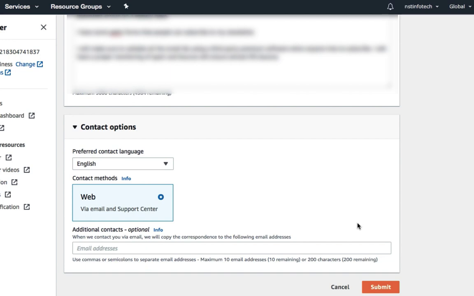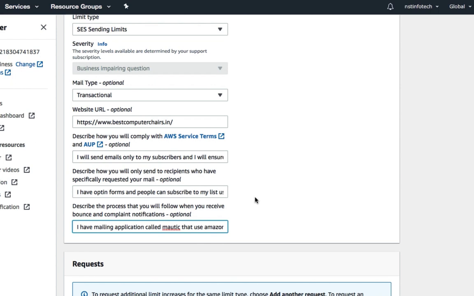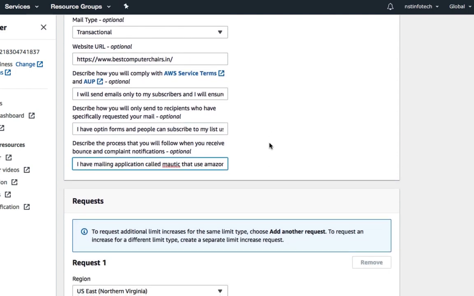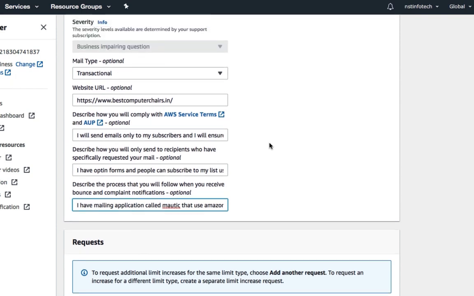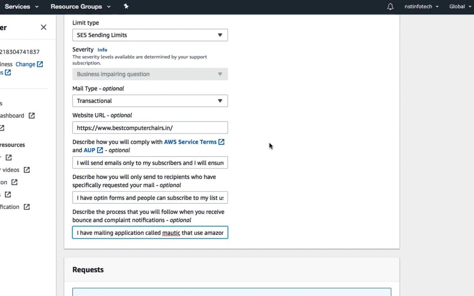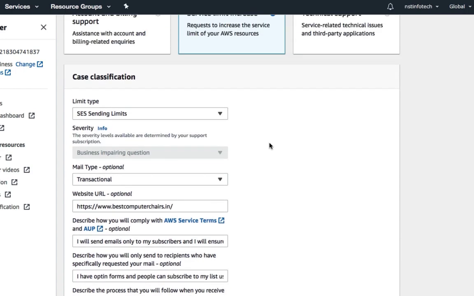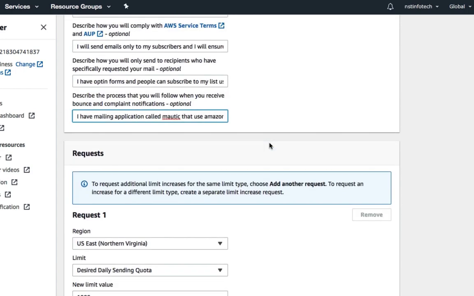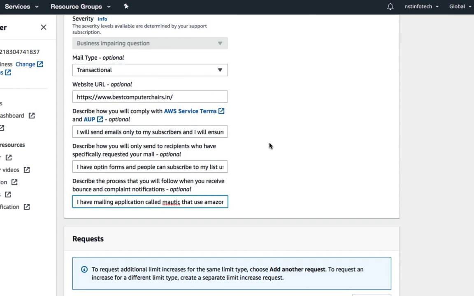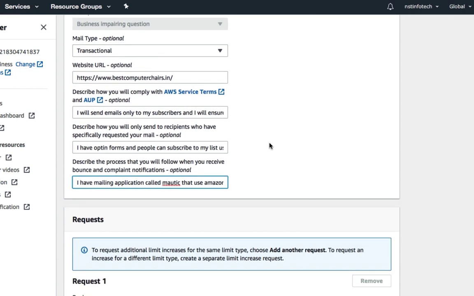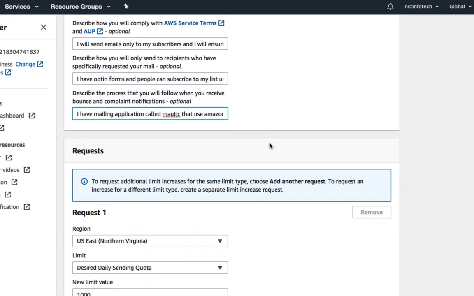Okay, I won't submit it because I have to put some opt-in forms, but this was a mistake here, so I have just rectified it, and I am sorry for that. You also rectify it and only then send the application. Please go through each and every line, because this approval is very important. Once you get approved, there will be no issue. But before sending this form, this support case, just go through each and every word, each and every line. Read everything once again and only then send it.